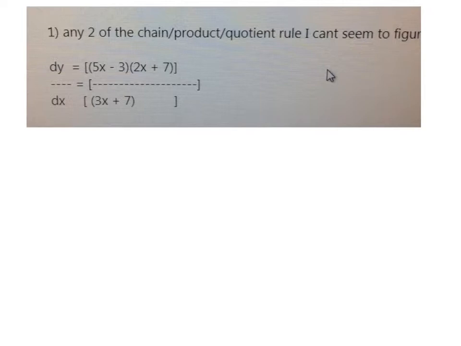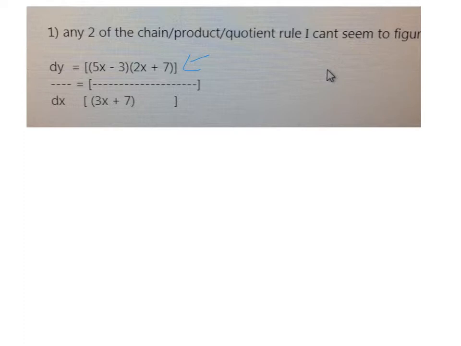The one that you were asking me about, you're right, that we have a product rule on the top in the numerator here. And then we have a quotient rule because we're also dividing by the function 3x plus 7. So you're right that you have to apply both rules. And the rule that you should use when you're doing that is that you should do the multiplication first and then the quotient rule. You really can't do the quotient rule with the way it's written. It would just be impossible.